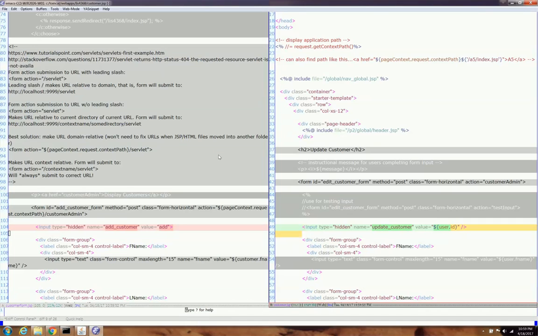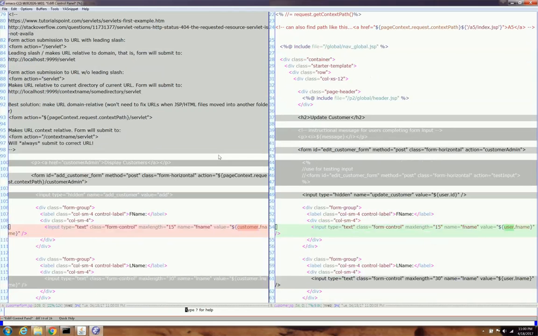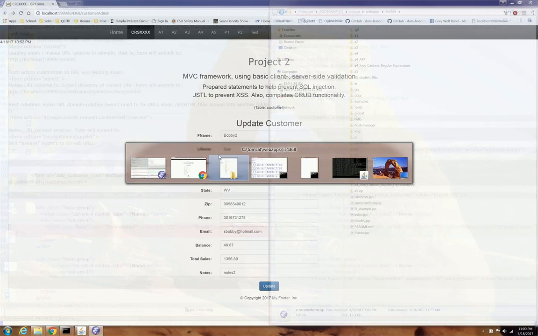Now what I'm going to do right now is change this up a bit so that you could see that for the customer form, we're using customer F name, customer L name, and we changed it up in the customer.jsp file.